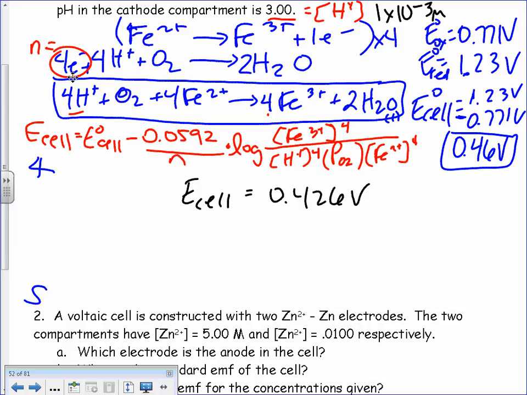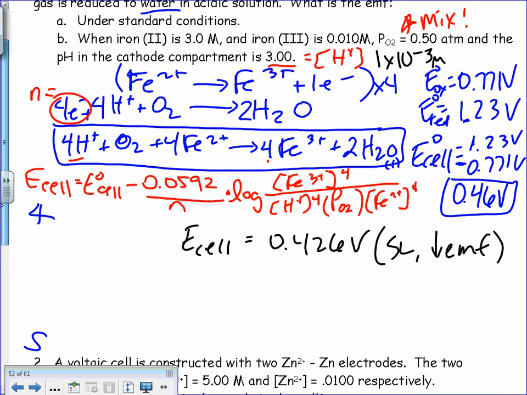So it went down a little bit, because why would it go down? Would it be shifted to the left or the right, in terms of Le Chatelier's? There was a shift left because there was a decrease in the electromotive force, probably because the concentration of the reactants was lower than the concentration of the product. That product went up to 3 molar. Standard condition is 1 molar, so the concentration of the product went really high. If it went high, it needed to be consumed, so it shifted left. And the reactant concentrations got smaller, which again causes a shift left. So it makes sense why it's lower, correct?